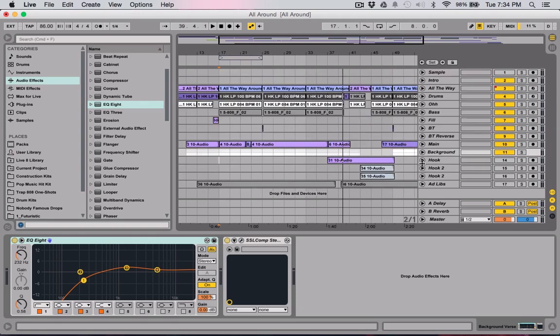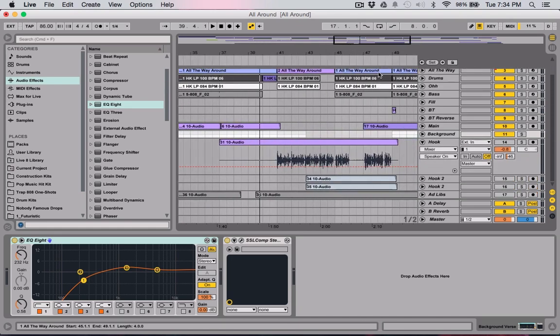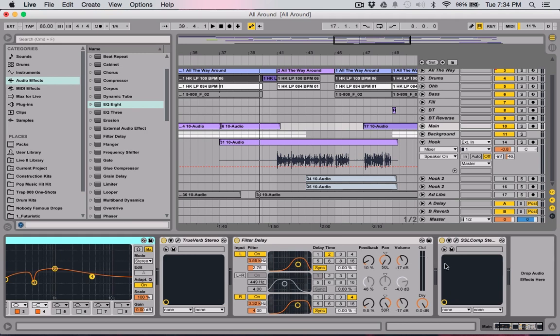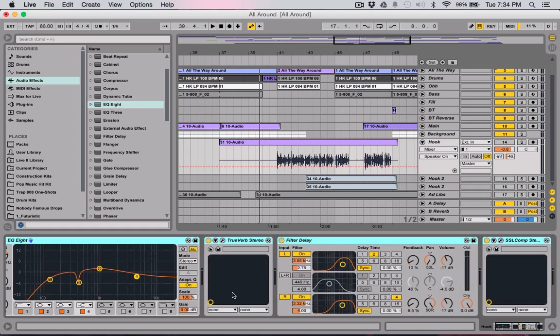So then I go to the hook. For this hook, it was pretty much the same type of vocals on the hook part as it was on the verse. So what I'm gonna do is I'm gonna go here. I'm gonna select everything I did. I'm gonna copy it. So Command C, Control C if you're on the PC. I'm gonna go to the hook, click in here. Command V. I'm gonna paste it.